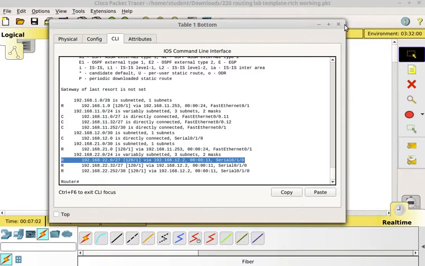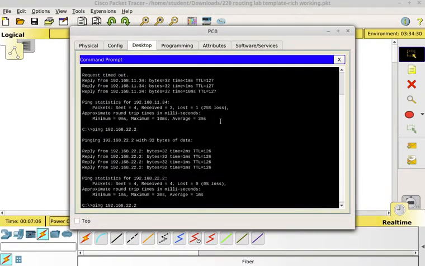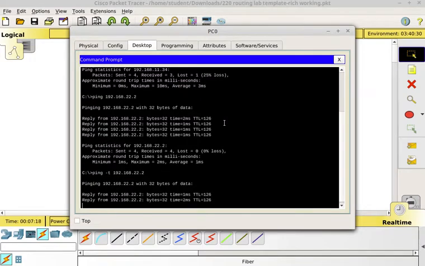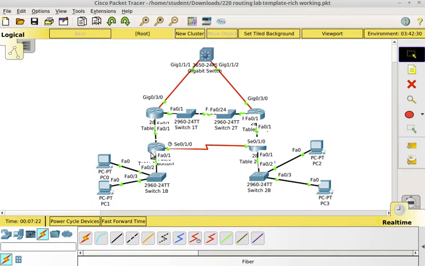So we had just looked at which route our traffic's going, and it's going across the serial interface. So we're going to start a ping on this PC to the other PC. We want to do a continuous ping. If you're in the lab, you want to do a big ping, so you do -L 1400 to send 1400 bytes. In the simulator, that doesn't work, so we're kind of stuck just pinging. -T makes it do continuously. So we're going to ping, and then we're going to take down the serial interface.